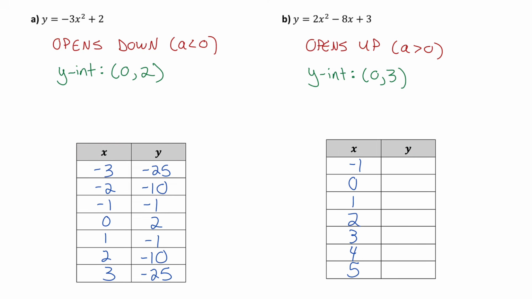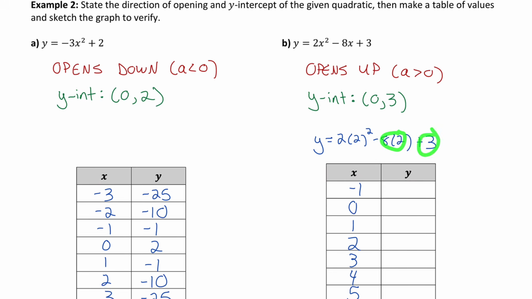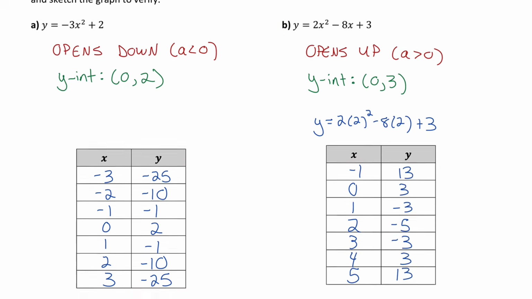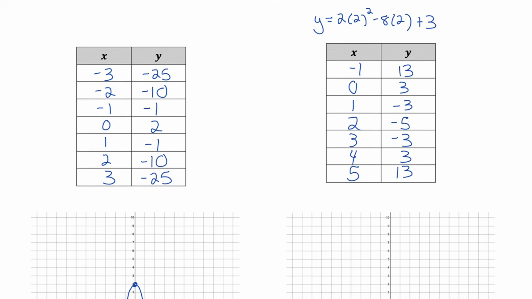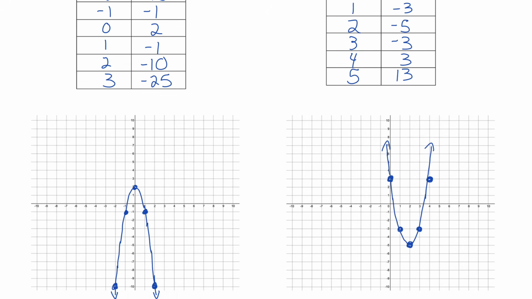And now I'll calculate all of the y values by taking these x values and subbing them into this equation for x. So let me do that with the vertex. Let me sub in 2 for these x's and calculate y. If I do 2 times 2 squared, well, that's 2 times 4, which is 8. Minus 16 is -8, plus 3 is -5. And then I'll do the same thing and calculate the rest of the y values using this equation. And now I'll plot all of those points on the graph and verify that this parabola opens up and has a y-intercept of 3. And there's that parabola with a y-intercept of 3 that opens up.